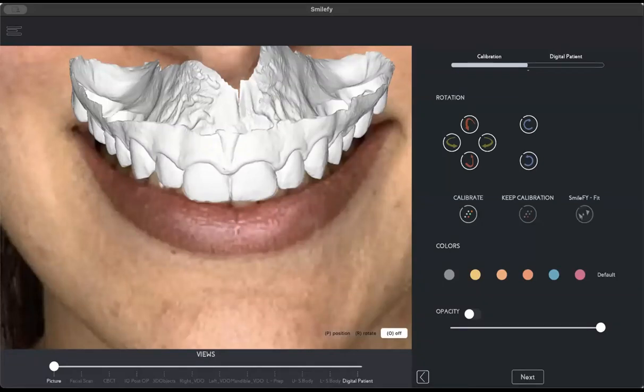I'm very happy that we have a big update in front of us, New Year's Eve, and we simplify the smile design procedure. We simplify the 3D smile design, the mock-up creation, the printing procedure, everything so that you can focus more on the patient communication, treatment plan, instead of design.